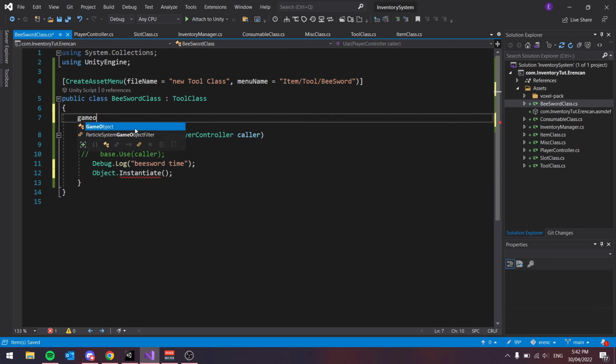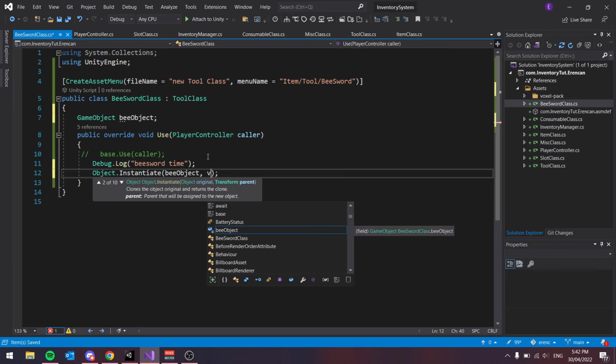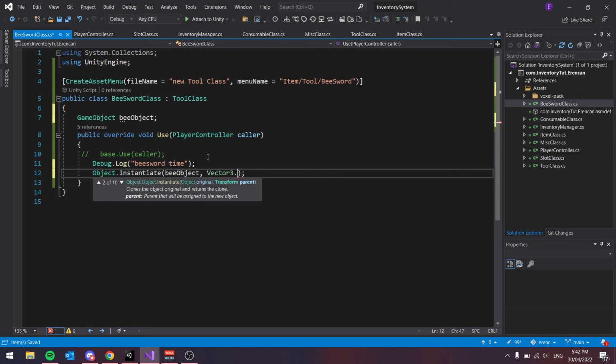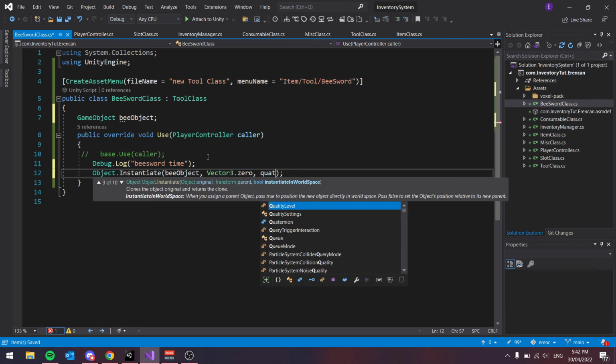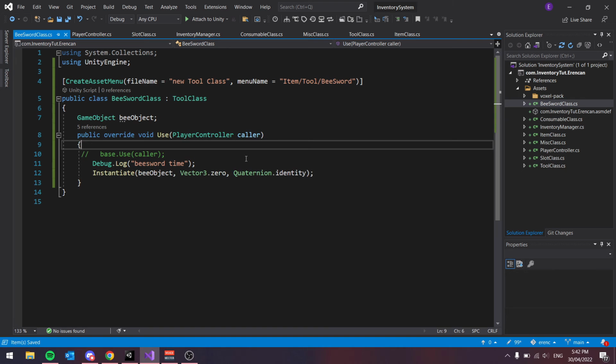So I'll have a GameObject that it spawns, and I'll just call this BeeObject. And it can just instantiate the BeeObject at Vector3.zero. There can be no transform parent. That's fine. I'll just say Quaternion.identity. Again, this is just for testing purposes. Apparently, it doesn't need Object. That's interesting.